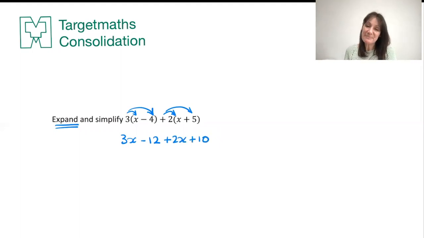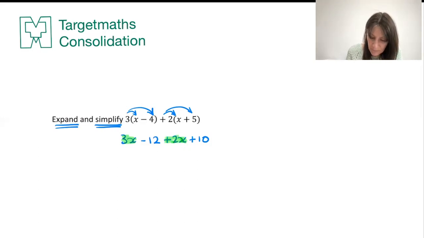So that's me expanding the brackets, using what I already know about expanding brackets. Simplifying means putting together the groups. So I've got an X group and I've got a number group. So I've got 3 X's at the beginning and it's a positive 3. So I have 3 of them. Here are my other X's. There's 2 of those and it's telling me to add.